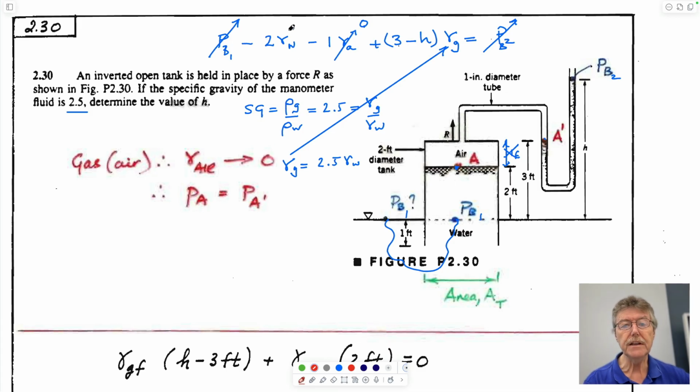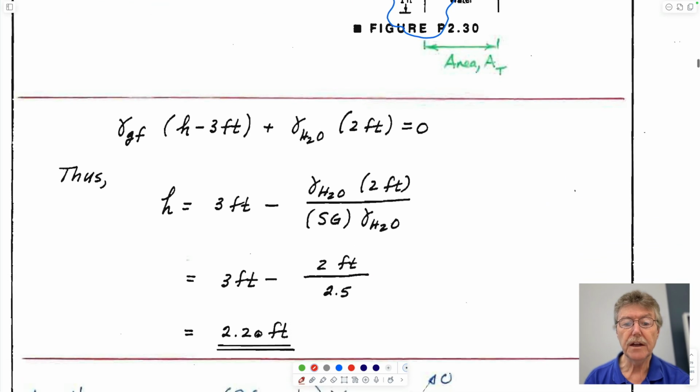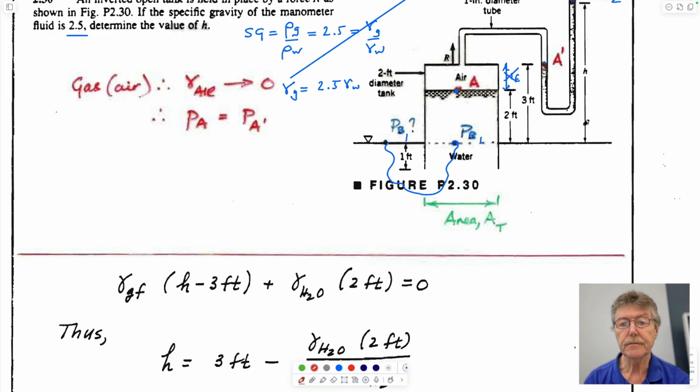But we know what 2 feet is. We know what the unit weight of water is. We know what the unit weight of the gauge fluid is relative to water. And we know what water is, so we only have one unknown in this equation, which is the height of this. And so if we do the math here, this is exactly what you end up with. You end up with h being 2.2 feet. And so h is actually this. So we haven't accounted for the fact that the height might be lower than or higher than the top of this, but this is 2.2 feet.